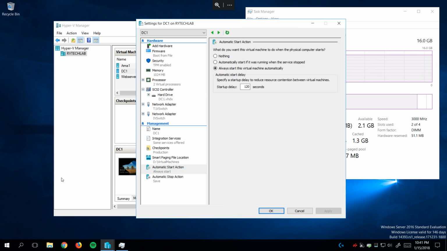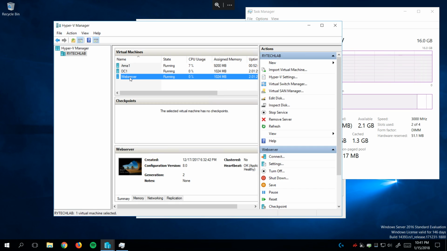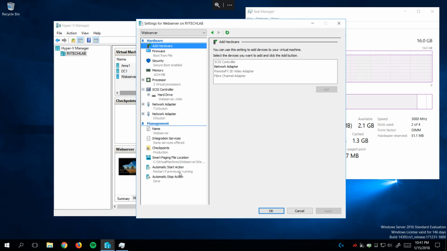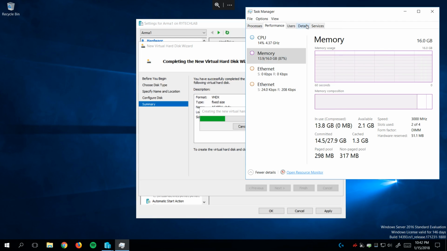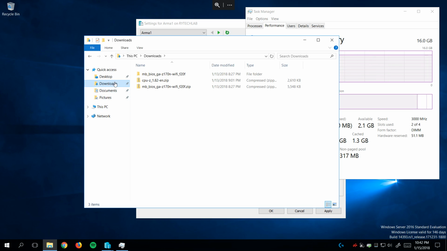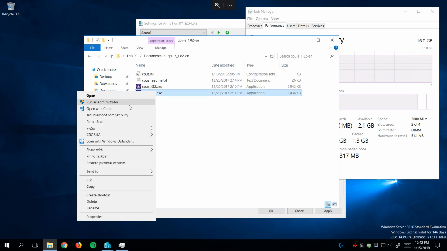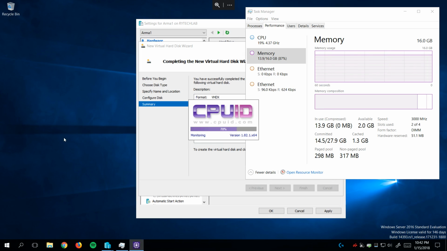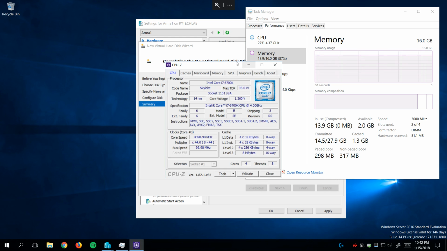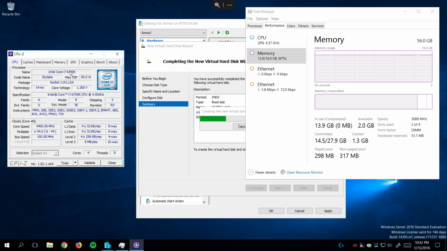I was trying to update the BIOS the other day, and I got a web server on here too. I was having a real hard time getting the BIOS updated. It wasn't successful actually at all. I was unable to update the BIOS, and that kind of pissed me off a little bit because it is an Intel based machine, so even though they did release a BIOS version, I was unsuccessful.